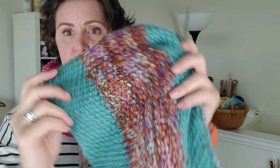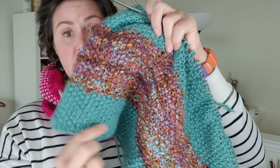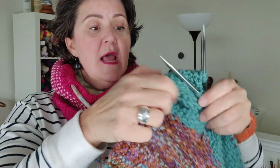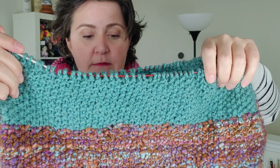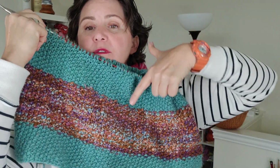But the solid that I'm using, that's what it looks like on the ball. It's Ella Ray Mocha, and the color is 06. But I had 3 balls of this, and then I had the skein of the hand spun. So I started with 1 ball. Then I did the hand spun until I ran out. Added the hand spun, ran out of that. And now I've done 1 ball, and I'm into the 2nd ball now. So hopefully it'll be 1/3 and 2/3 on this side.